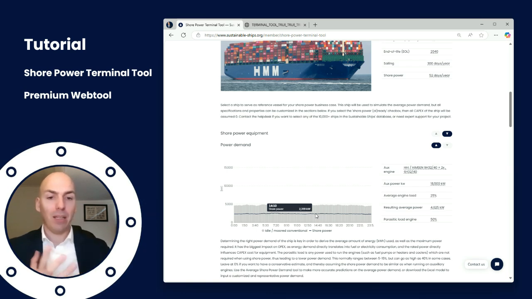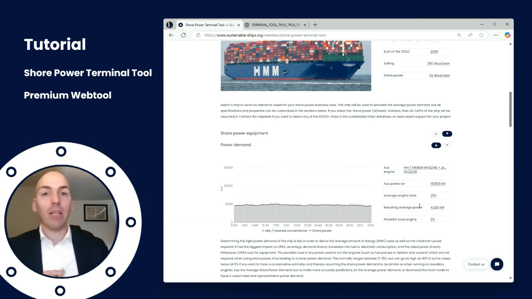What I have seen, depending on the ship size, is that it's either negligible for smaller ships, but especially larger ships, typical ships that have quite some spinning reserve, could actually have almost 40-50% of parasitic load from the engine. I'm gonna put this back to no, we're gonna keep it at 0%. That's basically the most conservative case in most cases, but I guess it depends on which side you're looking from.